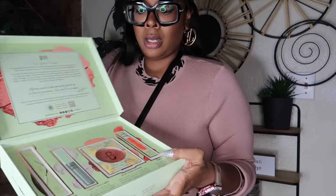This pixie they sent over. Lash line ink fairy. Oh, I love these liquid fairy lights. You put them on your eye. It's like a glitter. They sent over a blush and a tint fix. That's for your lip.